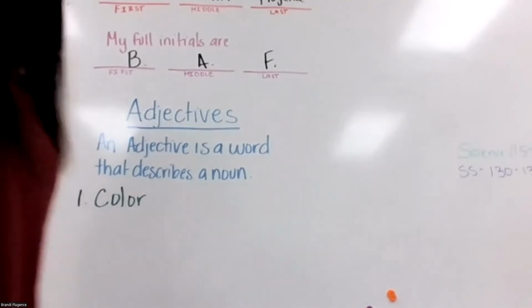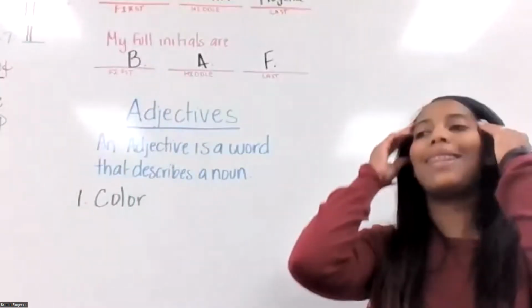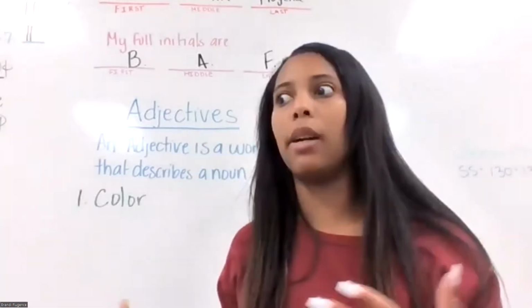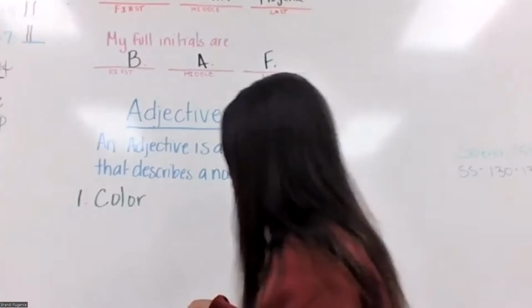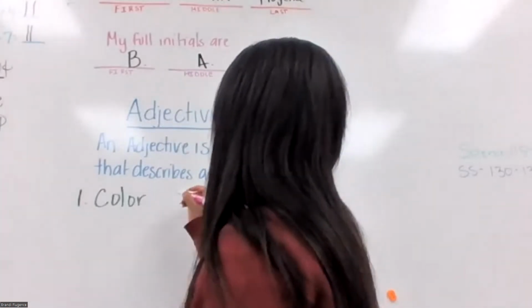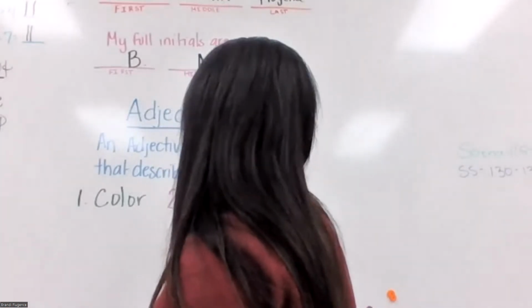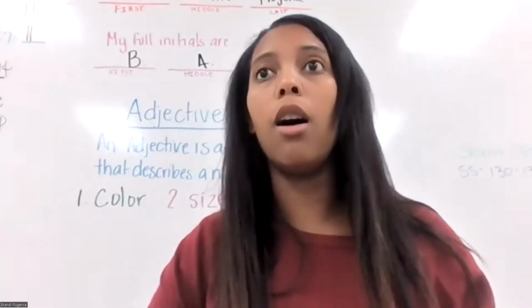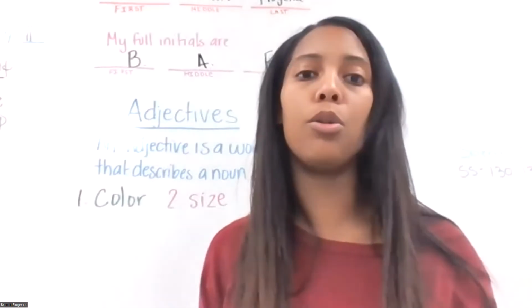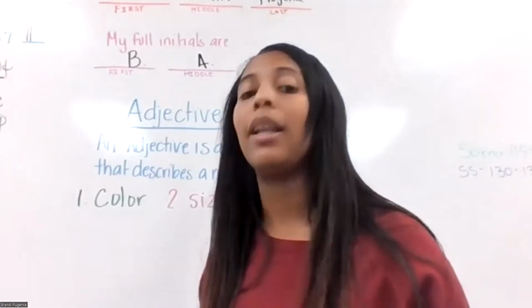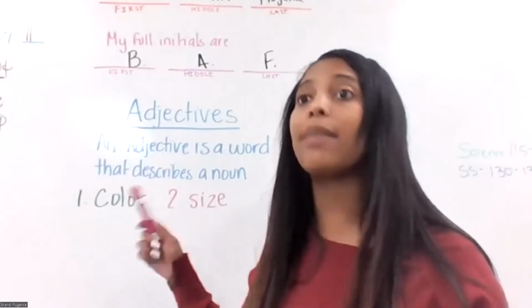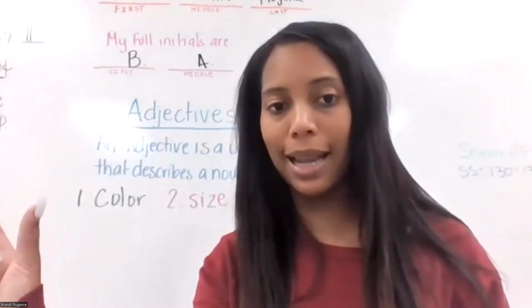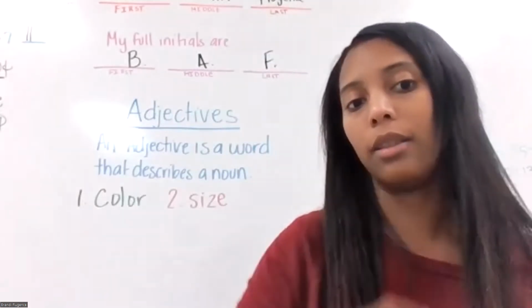Okay, so anytime we give the color, that's an adjective, not the word color. So when I say red, blue, orange, okay? Next, if I give the size, put it underneath too. When I give the size of it, large, small, tiny, huge, that's an adjective, not the word size. If I would say car, then I would say big car. Big is an adjective. It's describing what the car looks like.